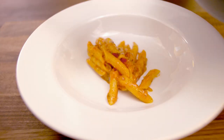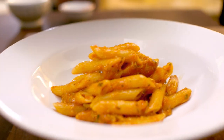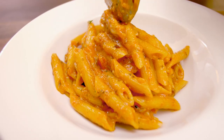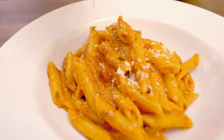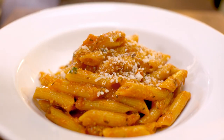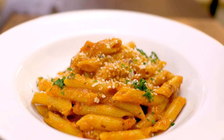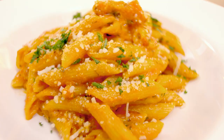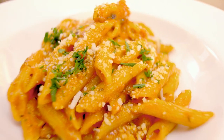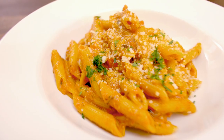We're ready to serve it now. Why do I love pasta so much? Two things: I love to eat it, but even more than that, I love to plate it. A little masterpiece you can do at home anytime you're hungry and think you have nothing in the kitchen. These little ingredients will create for you the most beautiful reality inside your kitchen, on your dinner table, and at home. This is a dish you measure by the width of the smiles of the people who eat it. Pasta all'arrabbiata.